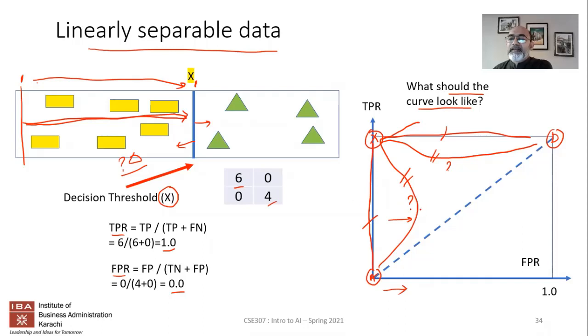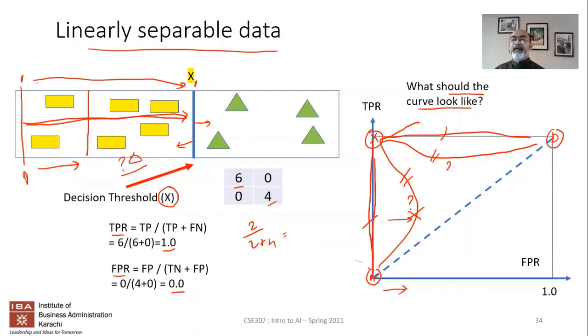Okay, so this is not going to be possible. It's going to move straight up, but the TPR is going to change. So if, for example, you had a decision threshold over here, what would your TPR be? Would it still be 0? It was 0 at this point, but as you went a little bit down, the TPR is going to be, for example, 2 upon 2 plus false negatives. So this is going to be 4.